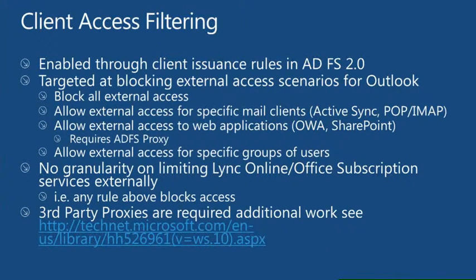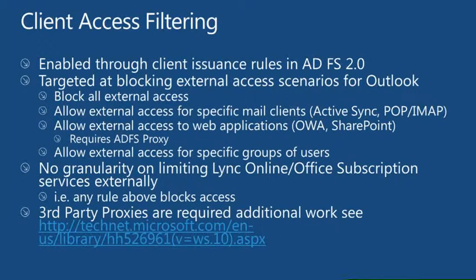So I can write rules that allow me to block particular clients. So I can say ActiveSync is good, but I'm going to block Outlook unless it comes from my corporate network. And we have some examples in the link below there as well. We give examples for only certain clients, web clients only, as well as Outlook on the corporate network. That does require an ADFS proxy. There is no replacement for it. And then we allow external access for a particular group of users as well. So you can allow your execs in and deny everybody else.